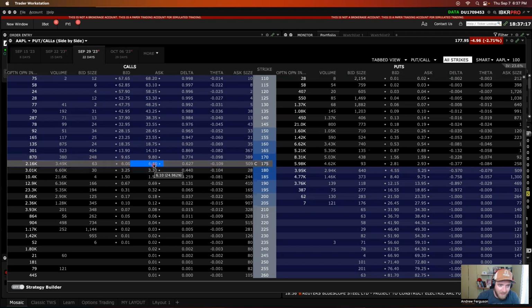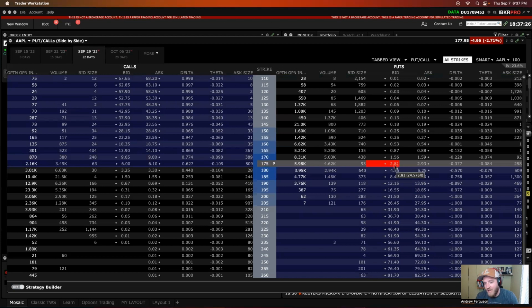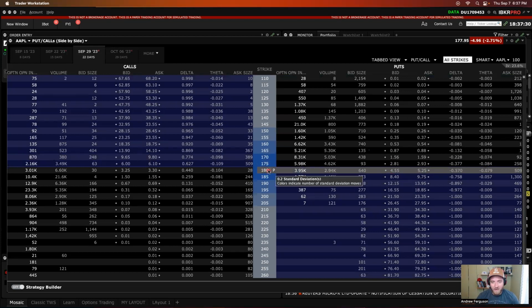If you're buying options, you're in the bid column. You want to buy as cheaply as possible. So you'd be on the $6 area right here. And on the put side, you'd be at the 281. The bid and ask is just the area where trades get done, the current going market price for each strike price given this expiration date.